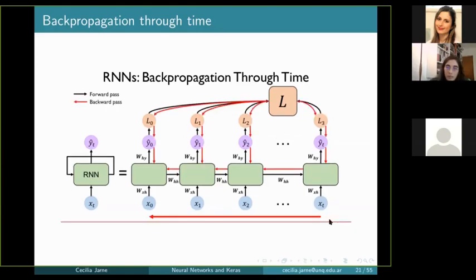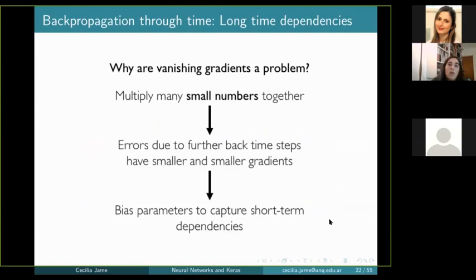So this generates some problems, called the vanishing gradient problem, and it arises when you have long-term or short-term dependencies, meaning the time steps that are closer or farther from the point that we are seeing in the sequence. We have to be very careful.